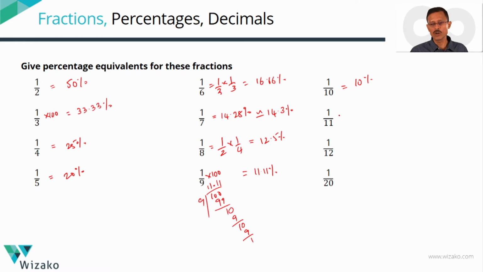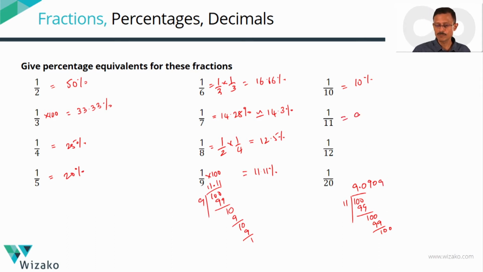Let's invest a minute in 1 by 11. 1 by 11 is 100 by 11 when you express it as a percentage. 100 by 11, 9 times is 99. So essentially it leaves you with a remainder of 1. Keep a decimal point. So you get a 10. 10 is not divisible by 11. So have another 0. So it's going to become 100. That's going to leave you with a 9. So that's going to be 99. So you'll have a remainder of 1, and you add a couple of zeros. So it's going to be 9.0909, so on and so forth.